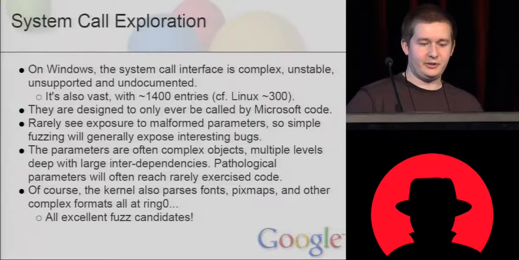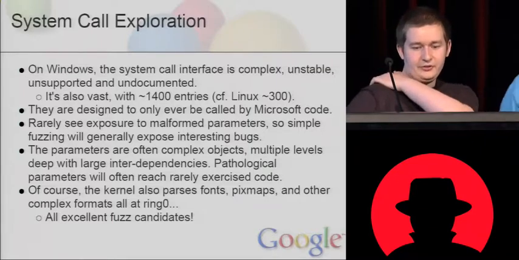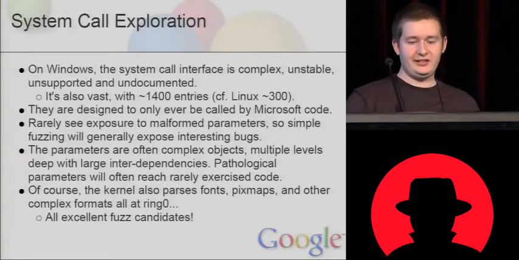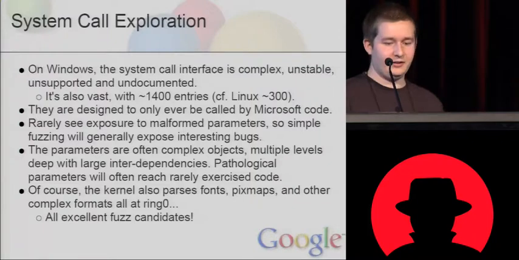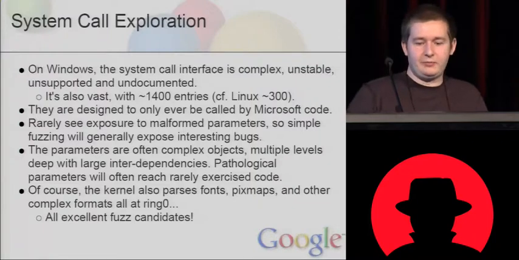But obviously there's nothing stopping you from actually doing that if you're an attacker. Also, the design of system calls on Windows NT is very different from the philosophy on Linux. In general, on Linux, structures are very simple. They can be read in one or two operations, and they're easy to pass. They're very simple structures, but on Windows, they're often complex objects. They're multiple levels deep. They have large interdependencies that all need to be passed.